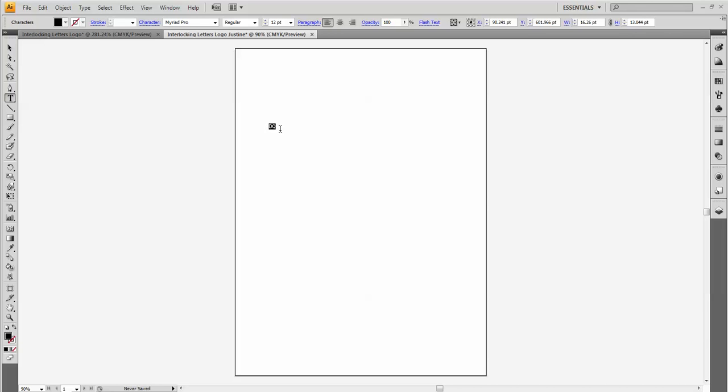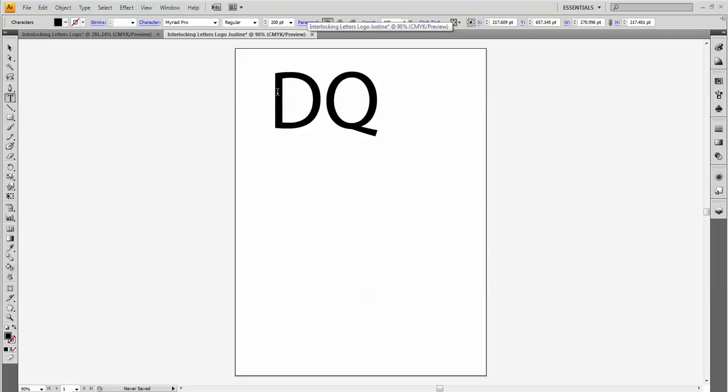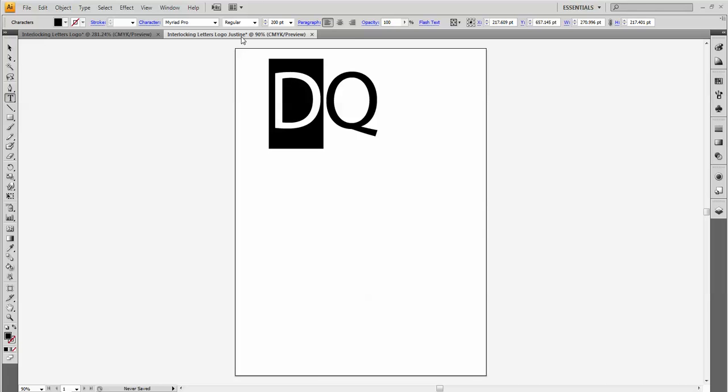Of course, you can choose whichever letters you want. Then it's really tiny, so I'm going to click and drag to highlight those letters and then change it to a really big size. I'm going to say 200. So go through the fonts and choose ones that you think look good. I chose two fonts.